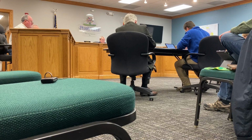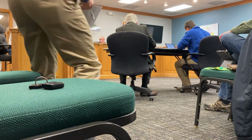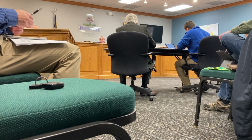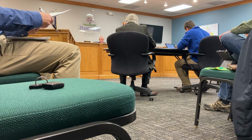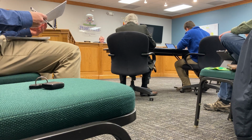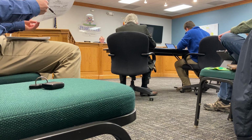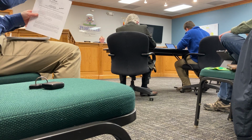We've got CTS looking at that, there's some condensation that seemed to be coming down. A lot of things at play, but the bottom line is that part of that section of the roof needs to be replaced. So we're gonna work on an RFQ, and then we'll interview firms, so we'll bring that to you guys for approval. They'll put together specifications, and then we'll go out to bid. It'll be a long process, but we needed to get started tonight.